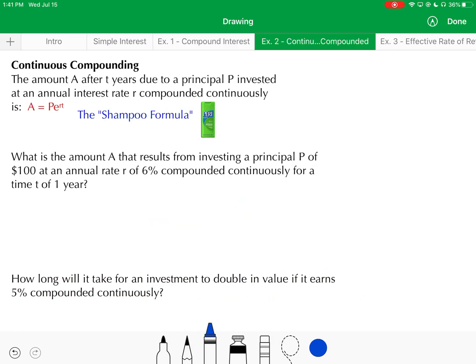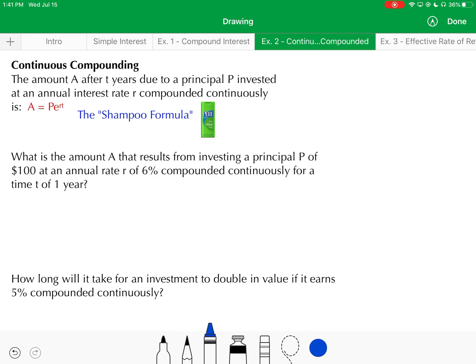Now let's get into a really intriguing concept. It's the idea of continuously compounded interest. All right, imagine a bank that would allow you to put money into an account, and the moment that you put it in, they give you some interest, okay? And then the interest is left to accumulate an infinite amount of times. So that's the idea of continuously compounded interest.